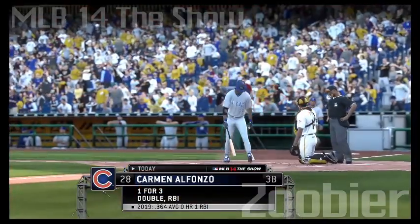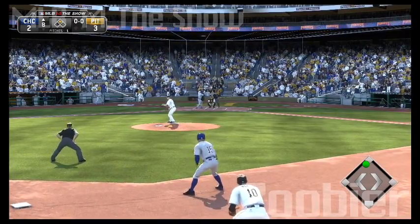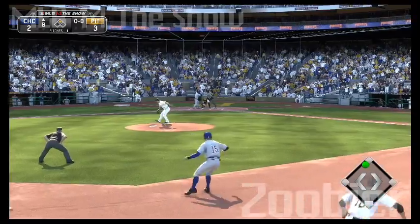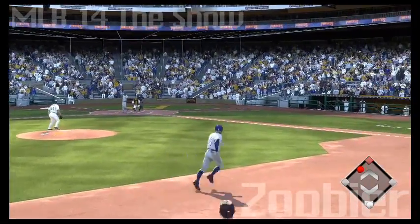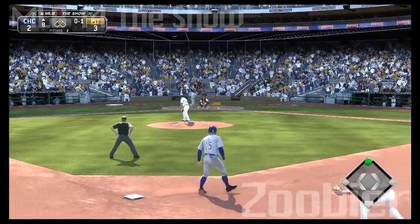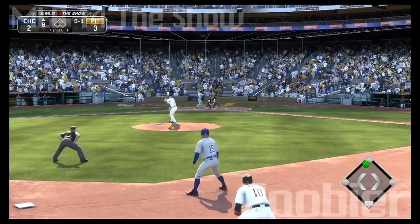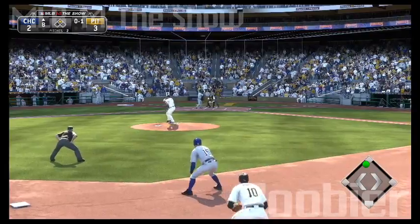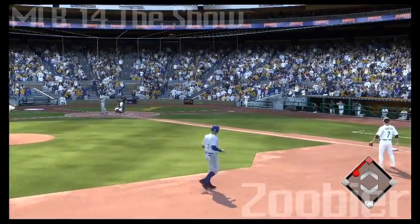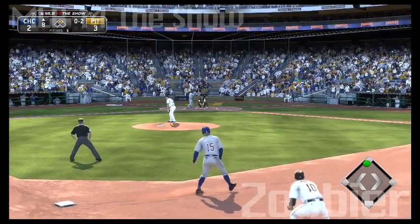Carmen Alfonso will get a chance now following the leadoff double. And being a left-handed hitter, he'll at least have a chance to pull one on the ground. Get that tying run over to third base with just 1 out. Just does manage to get a piece there as this is bounced foul. And just lucky to make contact on that one as it's chopped foul. And now action in the bullpen as their closer starts to get loose out there.